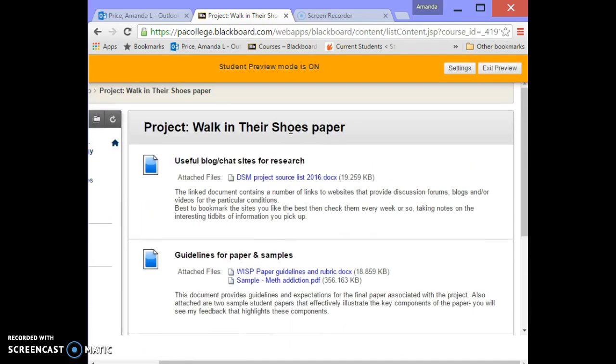In essence, what your paper will be conveying is how a particular mental health issue has impacted daily life. How does it influence the person's ability to engage in relationships, to go to work and school, to do their day-to-day activities? What are some real-world examples of symptoms? It's one thing to read WebMD's description of a hallucination. It's another thing to read the writing of somebody who has schizophrenia or somebody who is taking care of a person with schizophrenia on what that hallucination actually involves. And so that's really where you're going to be putting your focus with this project.